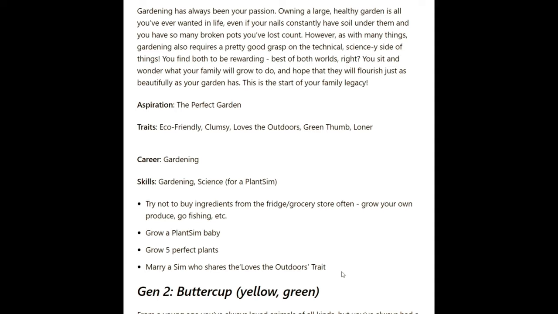So this is what we're gonna do, guys. This is what we're gonna be doing. This is the objective for these videos. Once we get the plants and babies, we'll go into gen 2, which will be Buttercup. I just made the baby Buttercup because this is cute. Okay, it's cute. Okay, anyways guys, let's get back into the video.